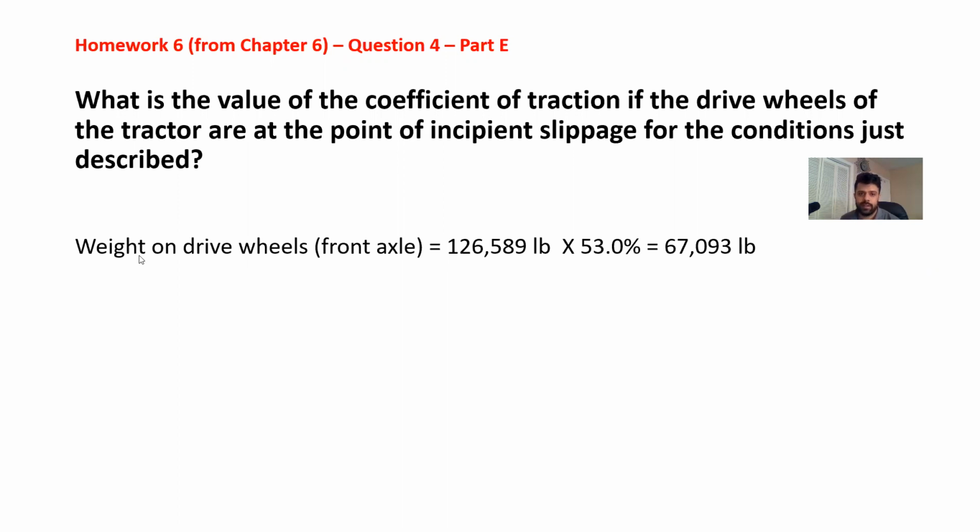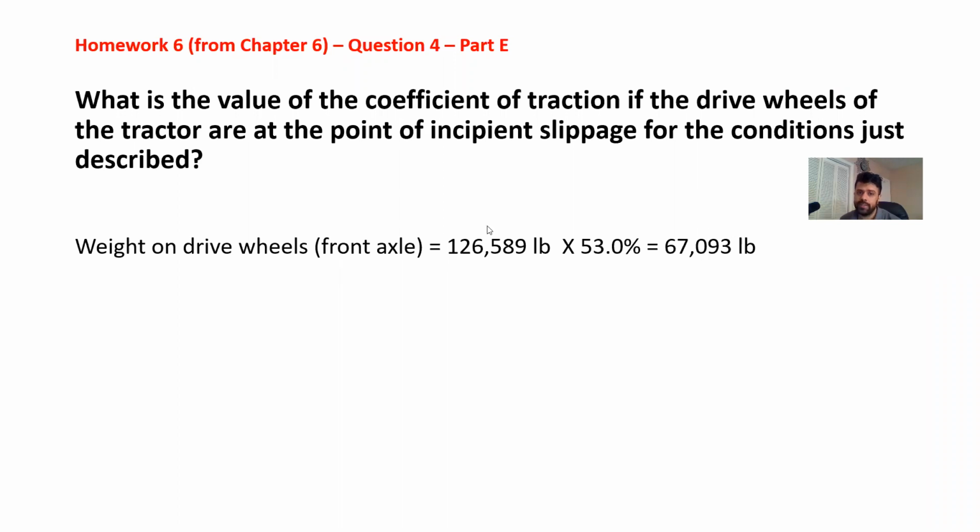Let's first convert the weight on the drive wheels, or the front axle. So we know 53%. Okay, so this was actually the tricky part. What's the value of the coefficient of traction if the drive wheels of the vehicle, of the tractor, are at the point of slippage? The drive wheels are on the front axle.